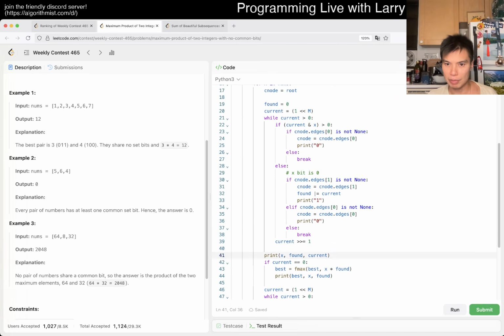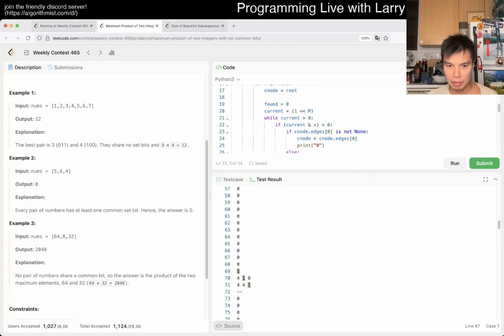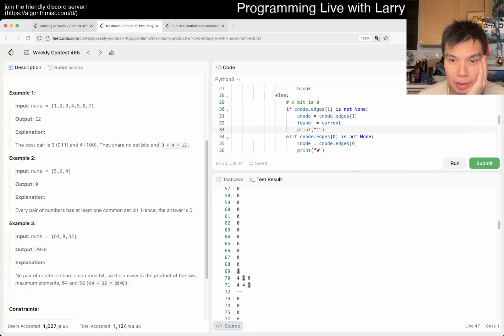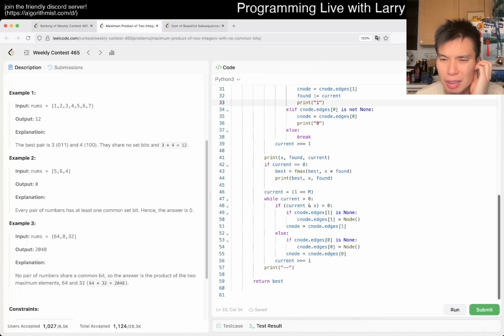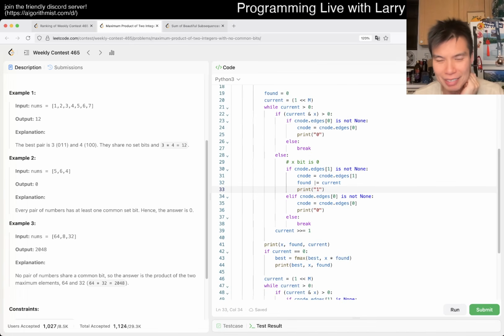So then it should try to find a 1. Why are you not trying to find a 1? Why are you so lazy? 4. The way I write this, trying just to micro optimize a little bit, it's dumb. Why though? Am I missing something? Man, why am I so bad? It's so straightforward. If it's not none, then you go. If it's not none, then you go.